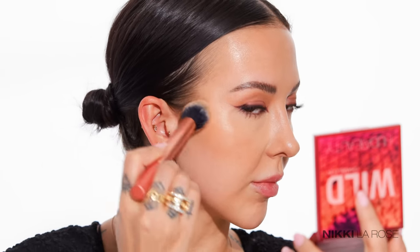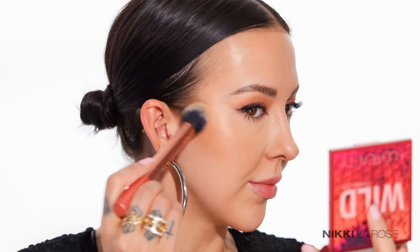And that way when you're applying this, the overall effect isn't just a contour, it's more like a lifted and sculpted effect. And then making sure I get it really close to my hairline so you don't see any gap or any blank spots where it's not blended.